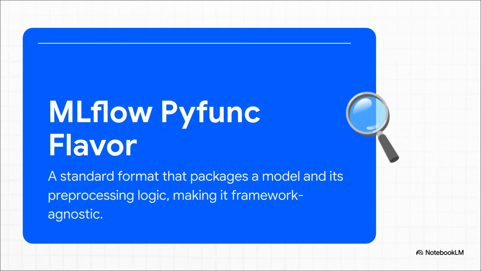And this brings us to a really key concept in MLflow, called the PyFunc flavor. This is brilliant. It doesn't just save the model weights. It packages up the entire prediction logic, including all your pre-processing steps, into one standard format. This makes the model super easy to deploy, and more importantly, it's a huge step in preventing that nasty problem we call training-serving skew.